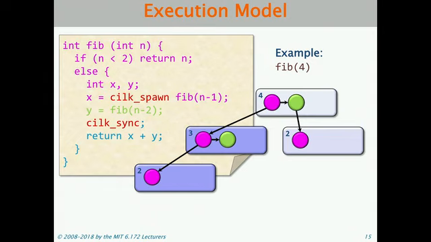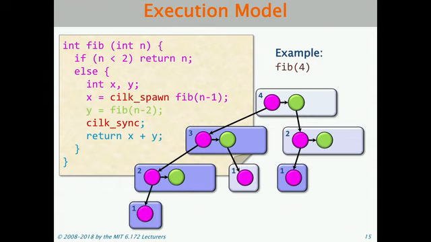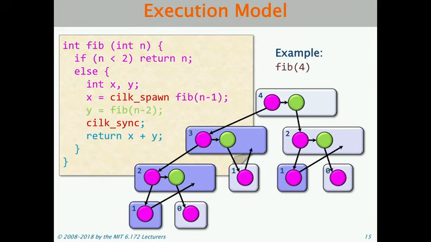OK, so I can unfold this one more time. And here I see that I'm creating some more spawns and calls to fib. And if I do this one more time, I've actually reached the base case, because once n is equal to 1 or 0, I'm not going to make any more recursive calls. And by the way, the color of these boxes that I used here corresponds to whether I called that function or whether I spawned it. So a box with white background corresponds to a function that I called, whereas a box with blue background corresponds to a function that I spawned.